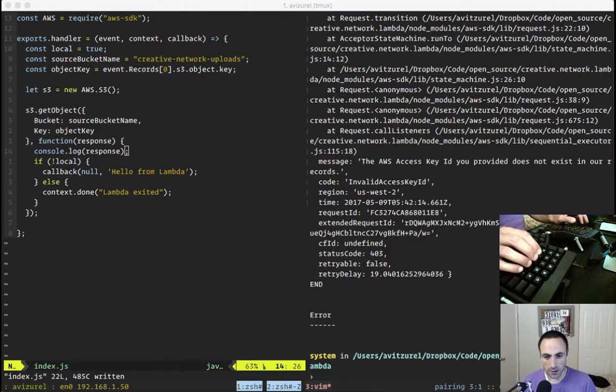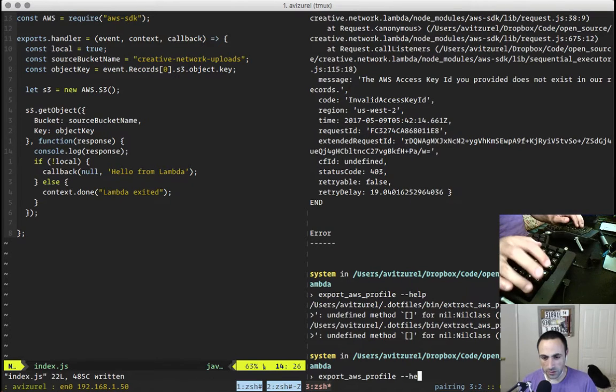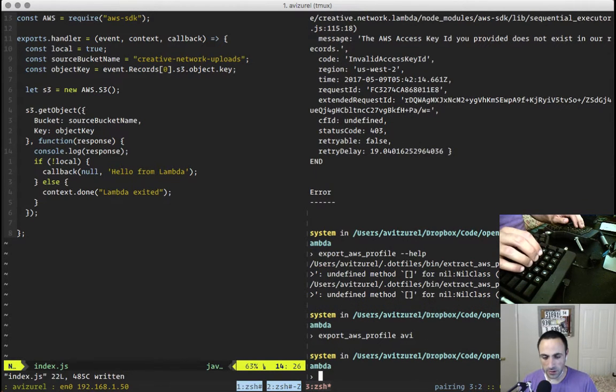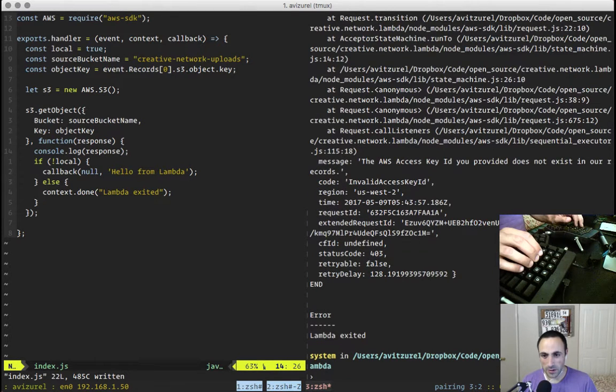So I think here's what I have. I think I have export AWS profile. Let's see what I have here. All right, let's try. So lambda local. All right, so it's invalid still.